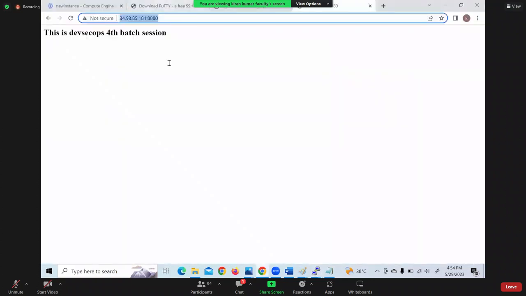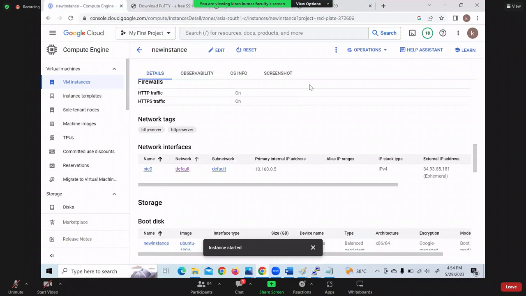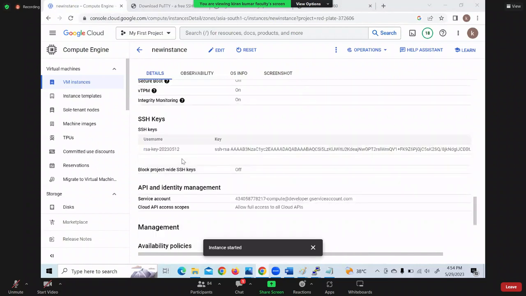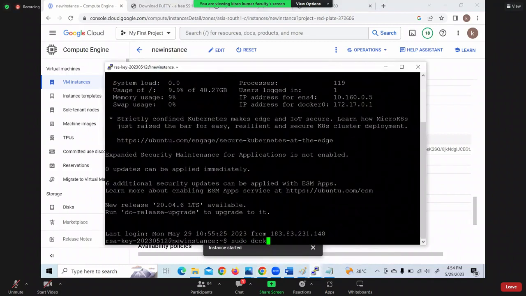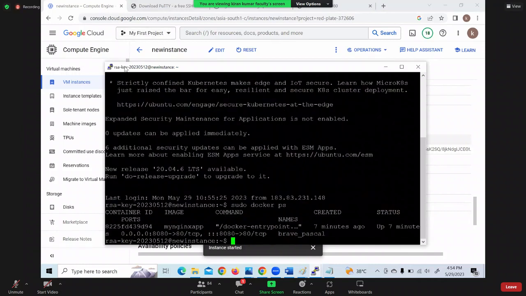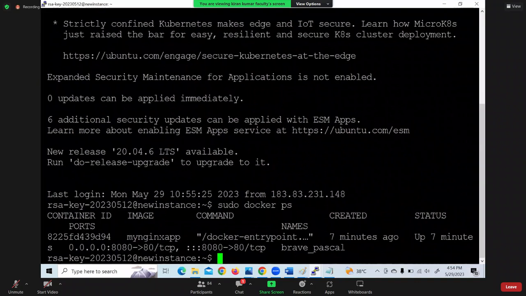Just to see whether the containers are running or not, I'll say sudo docker ps. See, my container is running here. To see the list of containers running.